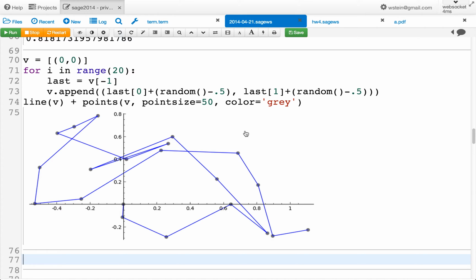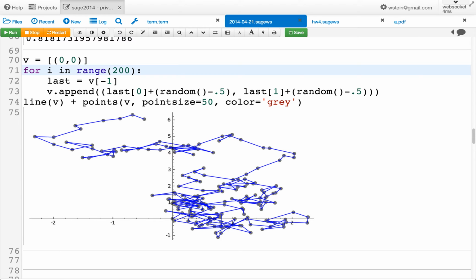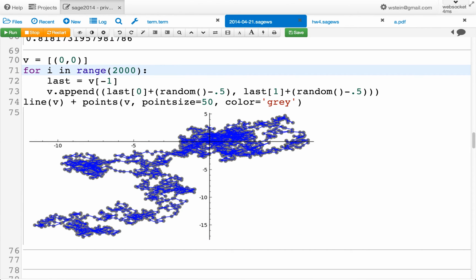And there it is. So it went all over the place. Okay, I want to make it bigger. Can't resist. And there you are. And of course, if you do it again, it should look completely different. And it does. Let's make it even bigger. And having no trouble handling this, of course. So, neat. Random stuff is kind of neat.